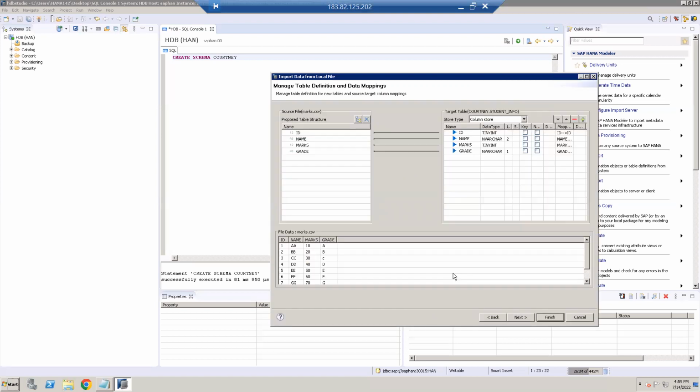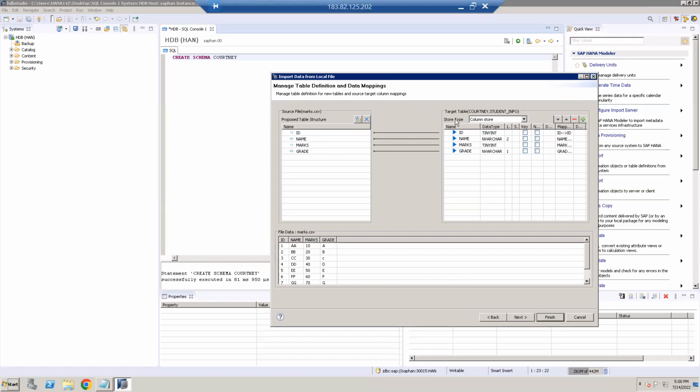And then here, one important point: if you observe, the fields are mapped automatically. ID is mapped with the same headings. A table is going to be created, right? ID is the first field, name is the second field, marks is the third field, and grade is the fourth field.